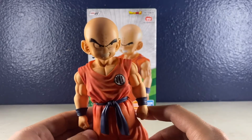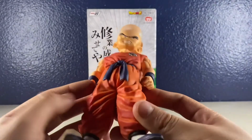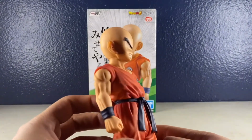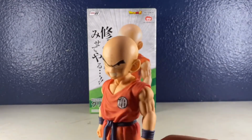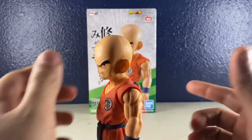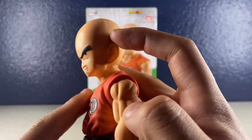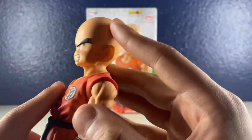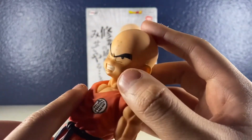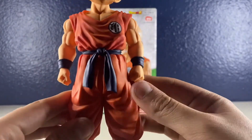His bald head. One thing I don't like about having a bald character is that you can see the line where they put the head together. You guys can see when they manufactured it, you can see this and that. I believe all figures have it, but they're just all covered by the hair that they have, except Krillin, because he's bald. Nonetheless, great details on Krillin.